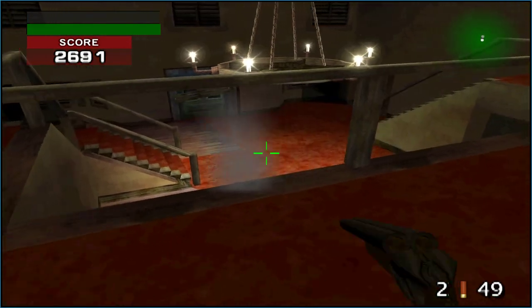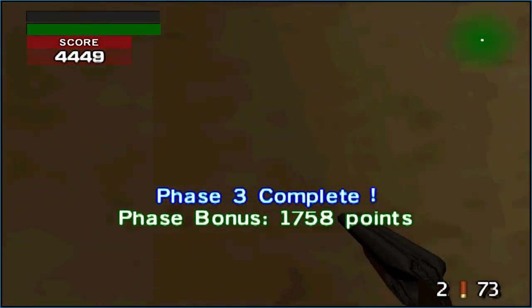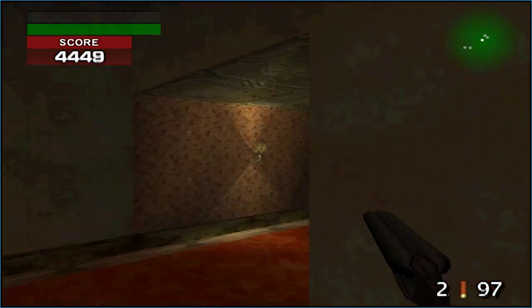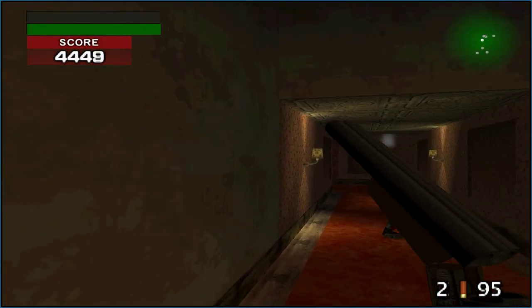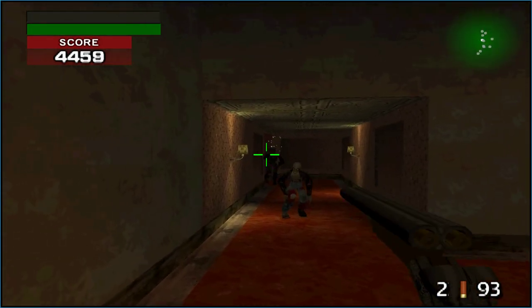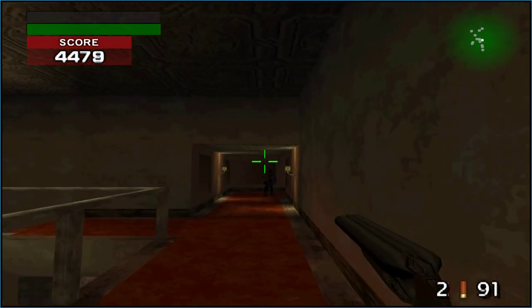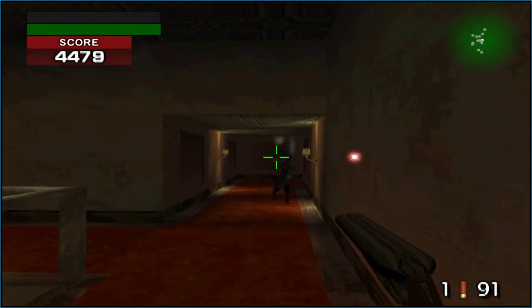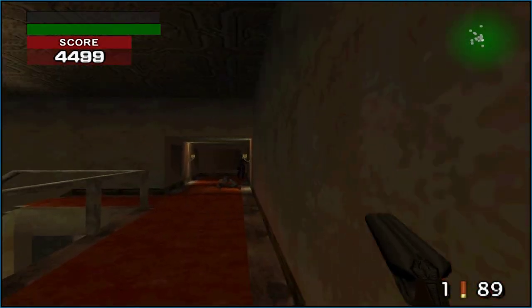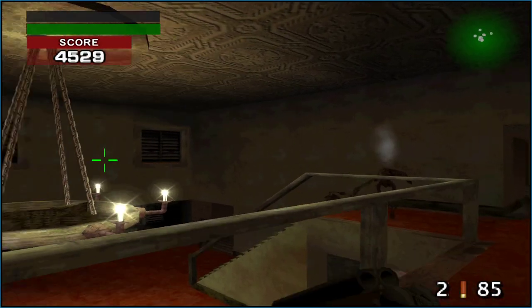Oh, I forgot the floor's blocking it. Okay. Right, go get more ammo, and then go back up, and then... Where do I have max ammo? Oh no, it goes up even higher. Okay, good. Wait here. Okay, one's coming up that I need to keep an eye out for. Oh no, two are up.